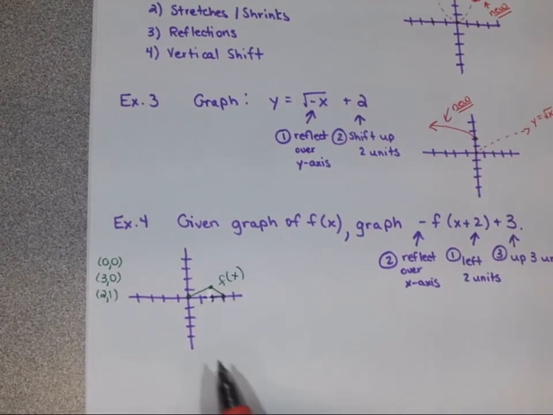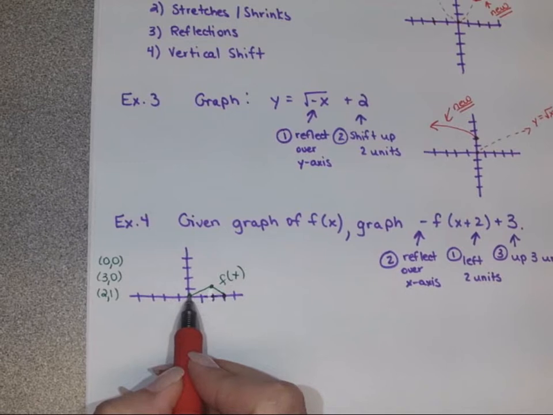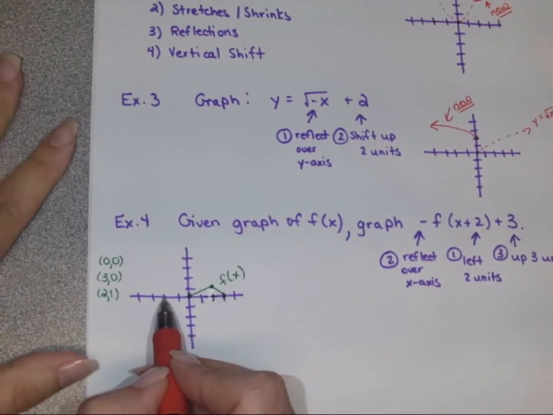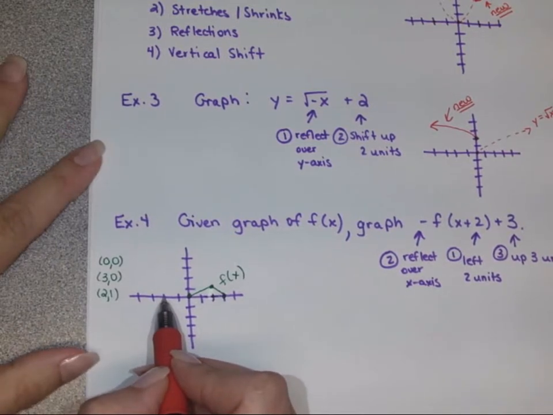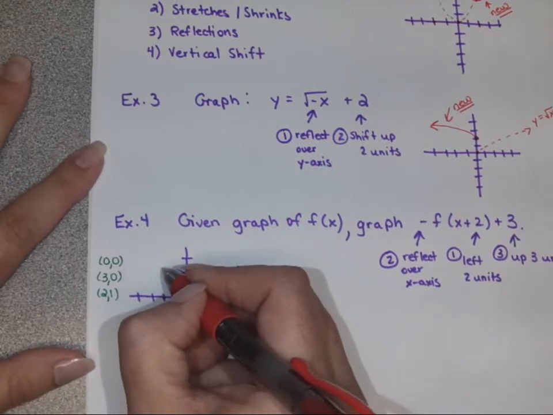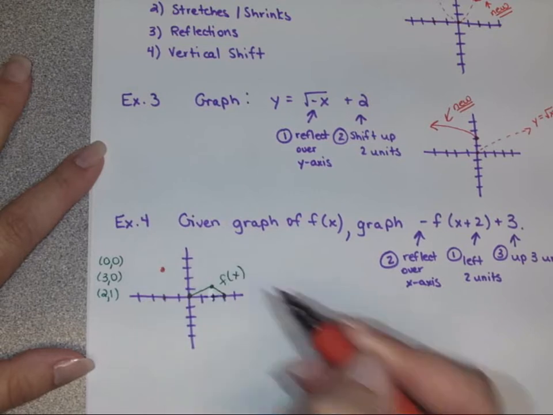Okay, so let's take the point on the left here. What do I need to do with this point that I'm hovering over right now? I need to go left 2, which I just did, and I'm here, right? But then if we reflect it over the x-axis, what happens to it? It's on the x-axis. So if you flip it, what's going to happen? Stay, right? Nothing happens to it. But then what's my final thing I need to do? Up 3, so 1, 2, 3, so it looks like I'm up here.